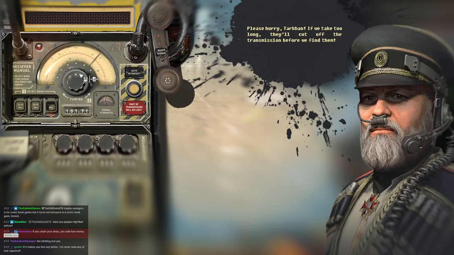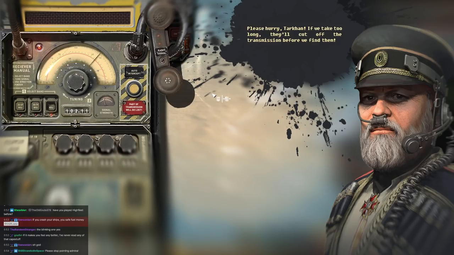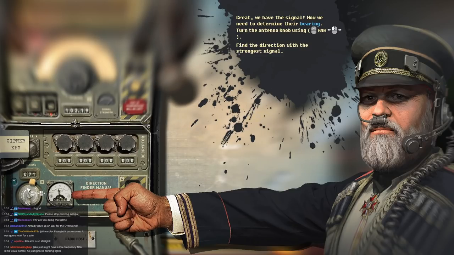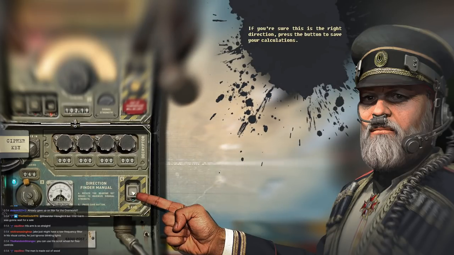I don't know. Any of them? This one? Turn the knob. Oh, there's a signal. Or do you want more of a signal? There you go. Now we have the signal. You need to determine their bearing. Turn the antenna knob. Find the strongest signal. And then save it.